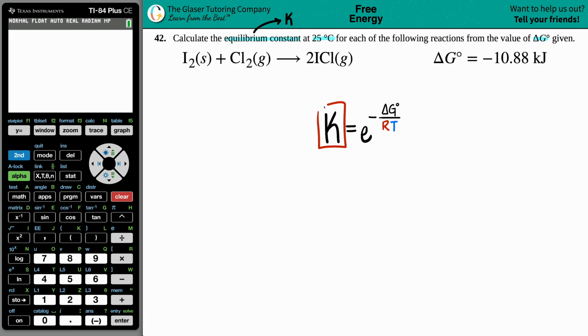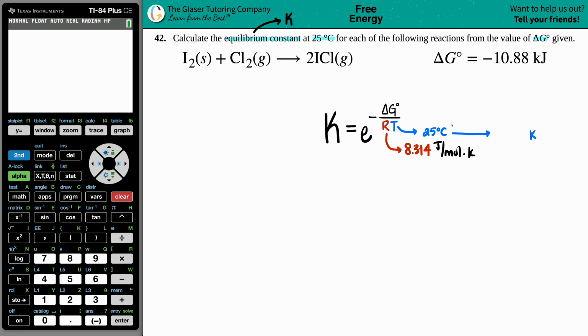So if we're solving for the equilibrium constant, I should know G, R, and T. So let's start with R, right? R is a constant number. It's 8.314. Units, if we're using the 8.314, is joules per mole times Kelvin. So this will dictate what the other units should be, right? So for example, for temperature, this says that it has to be in Kelvin. They gave it to me in Celsius, but that's okay. I could just convert the 25 degrees Celsius into Kelvin, right?